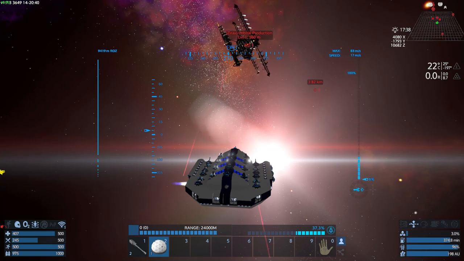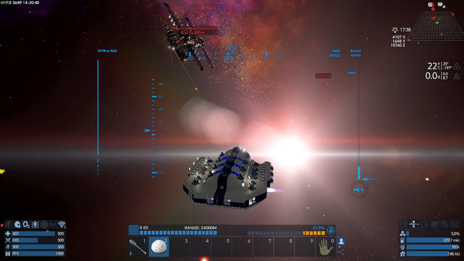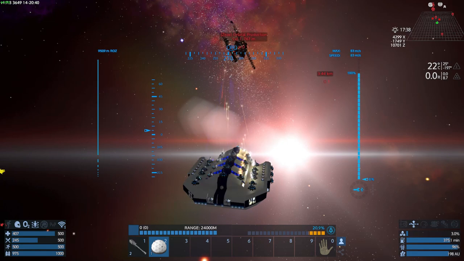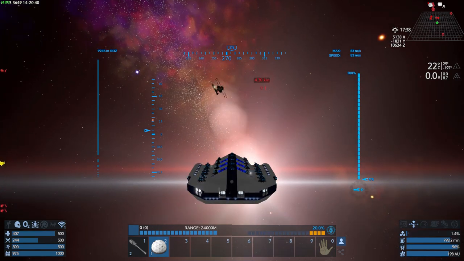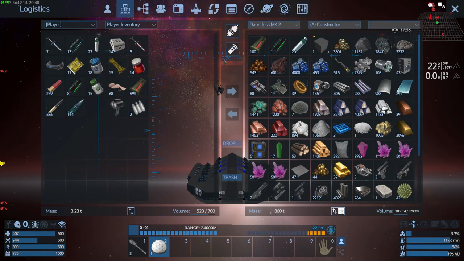There we go. Take some of that out. All right, let's back it up. Back it on up. Now who y'all shooting at down here? All right, let's let the shields recharge. And let me check on my ammo crafting.